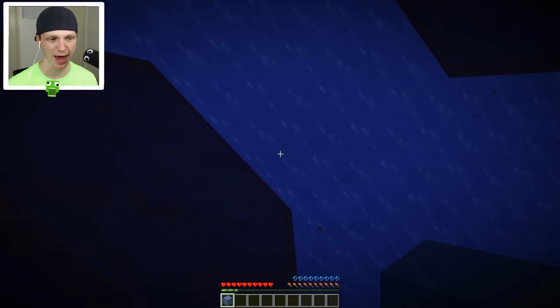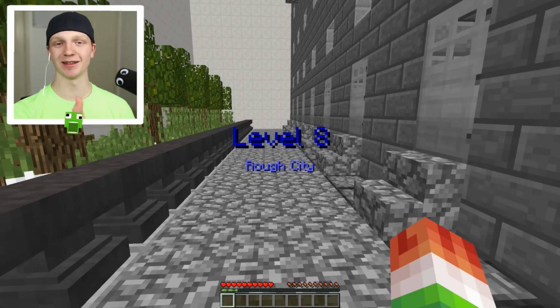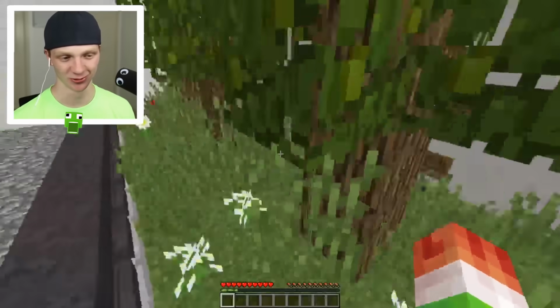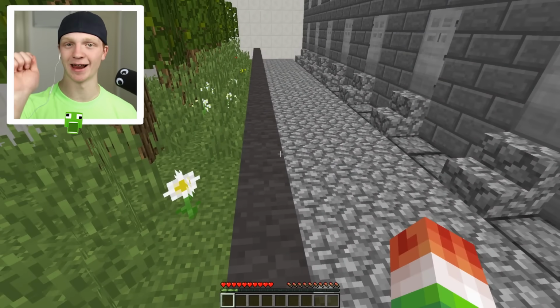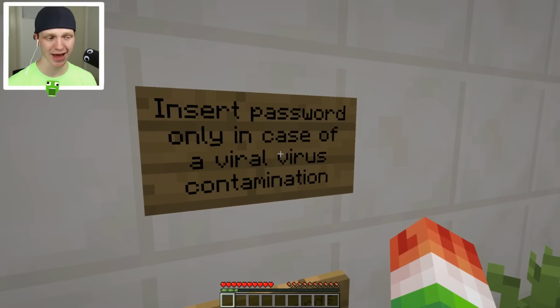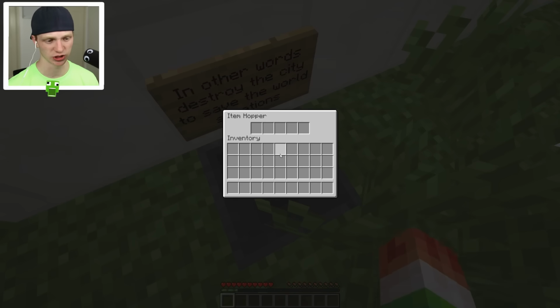What is this map? That's it? That's the level. Destroy the house. This map, 10 ways to destroy your house in Minecraft. Yes, because that is a way to destroy your house. Just break glass and then bam. What is this over here? There's a sign: insert password only in case of a viral virus contamination. In other words, destroy the city to save the world situation.